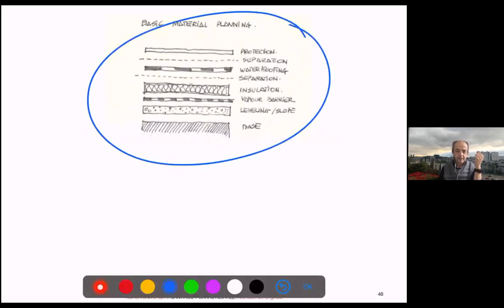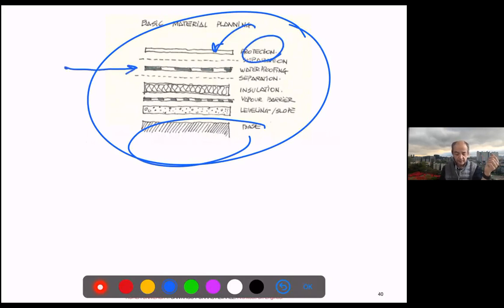So as we saw in facades, there are some basic layers. We need always to have a structural base, as we saw with the Catalan roof. We need a top protection layer. And then surely we need a waterproofing, and right now insulation, because it is something which we need really a lot. Of course, something we cannot avoid is some leveling to give the slope, right, percentage. Sometimes the slope is done by sloping the base, so you don't need that layer. And depending on the insulation we use, we need a vapor barrier.